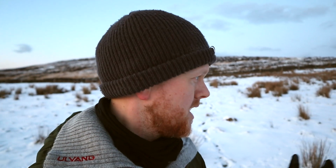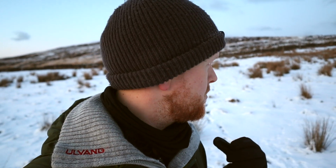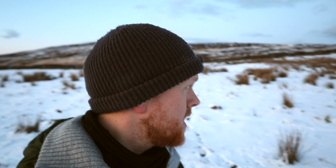And ideally I don't want these rushes, these tufts of rush, right behind them, because then I'll get too much of that in my image and it'll look kind of chaotic. So I'd rather have a clean image. But obviously I also want to be where they're going to be most. I think there seems to be kind of an opening out here where my background would be far away. So if I can give myself the option, putting the hide maybe over here, then if they were to walk over there, I would have a clear line of sight and my background would be far away. But if they only were here, I'd still be able to get pictures of them here.